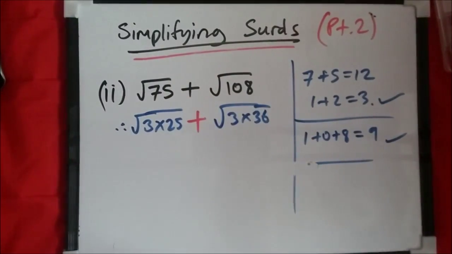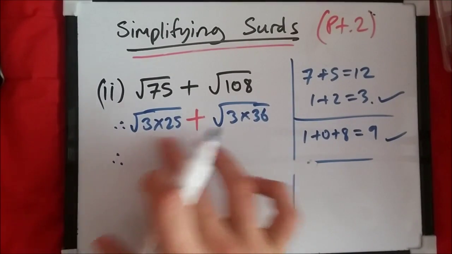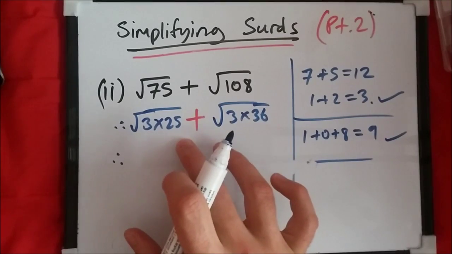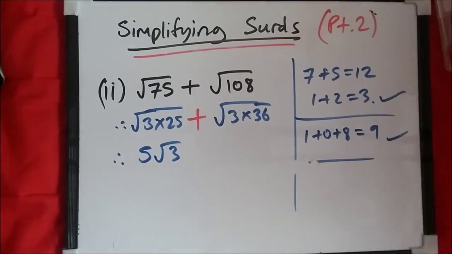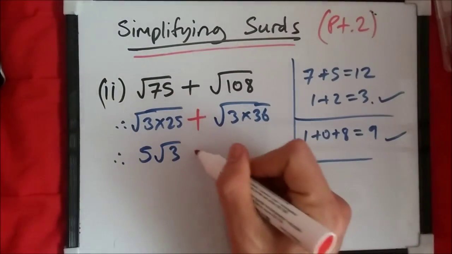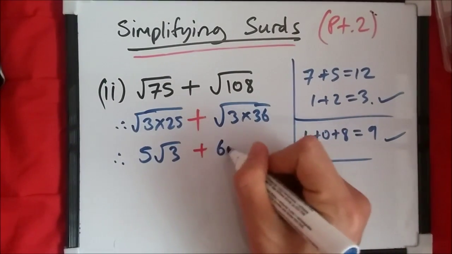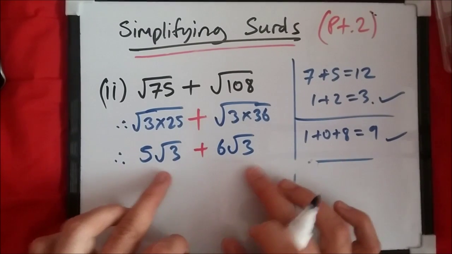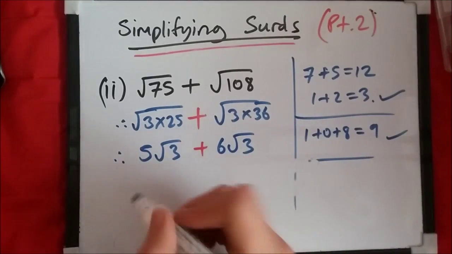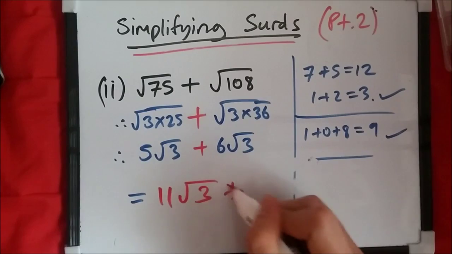Yep, obviously, guys, this isn't a coincidence. I actually chose these values. Anyway, once again, using the law we just learned, splitting these terms up, we have root 3 and root 25. Root 25 is 5, so we have 5 root 3. Plus, same thing, 36 is square, so we have 6 root 3. And because they both have the same base, like we said in the beginning, you can add these two terms. So 5 plus 6, 11. The solution would be 11 root 3.